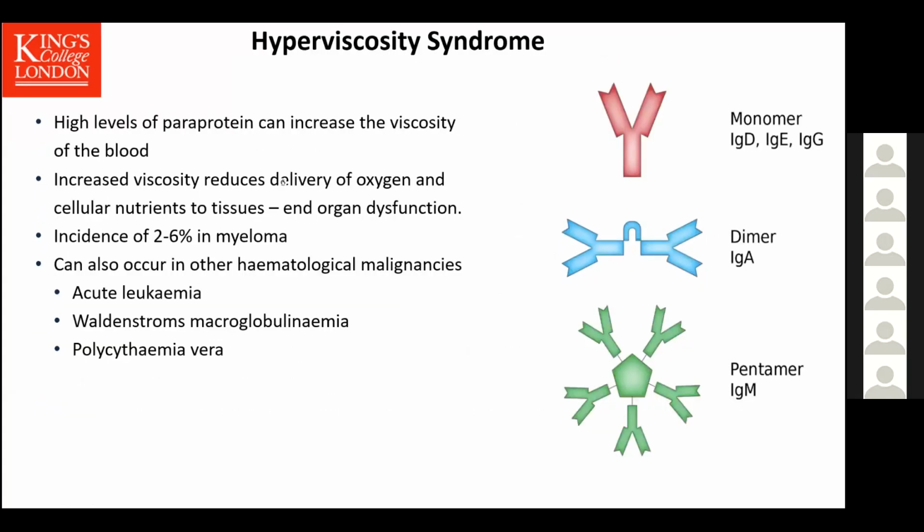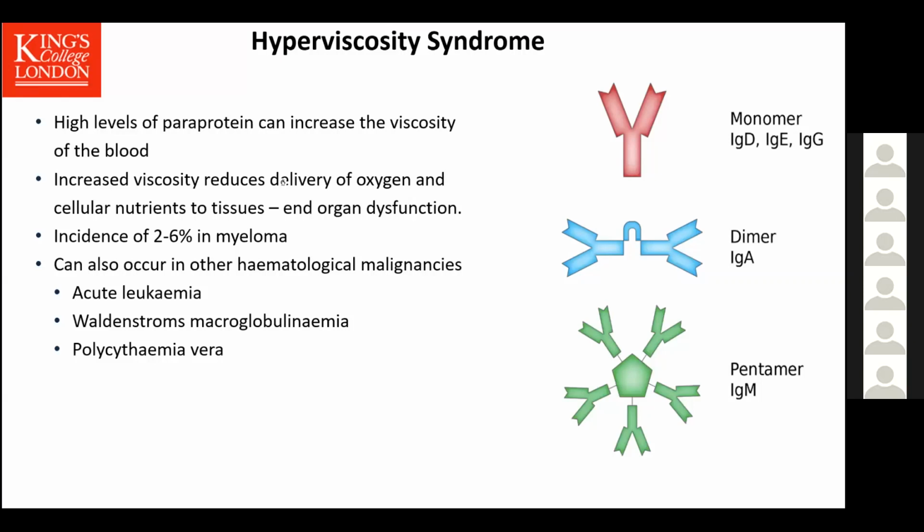A couple of words about hyperviscosity, because myeloma, if they have got very high paraprotein, like 80 to 90, and especially if they're IgA, they are large molecules which can cause the problem with hyperviscosity. It's a large molecule. So you should always be worried about when the patient has got IgA myeloma as compared to IgG myeloma. Okay, so patients can present with end organ dysfunction, kidney disease. They can have neurological deficits and many other things.